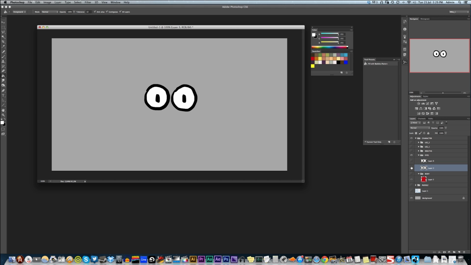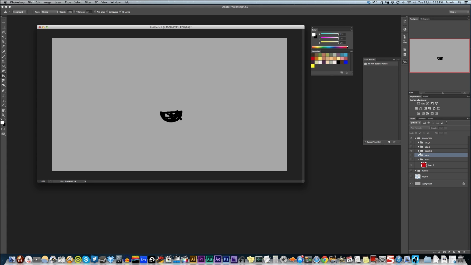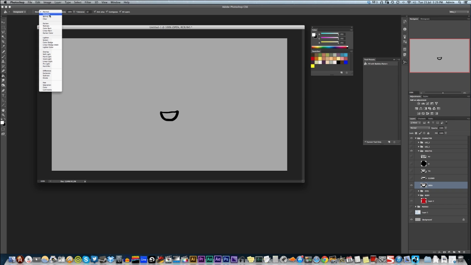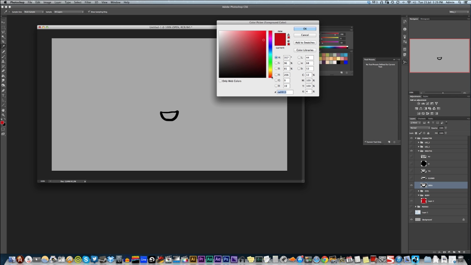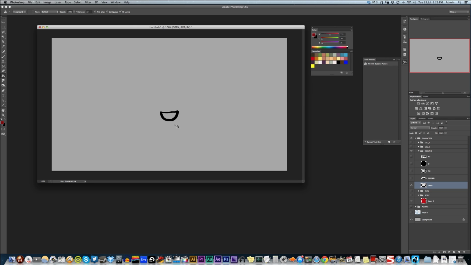white as well. For the various mouths, what's a good idea when you're coloring stuff like this to not eat into the line is you select behind with the paint bucket tool. That way it doesn't chew up the black line with anti-aliasing. I'm going to choose a darker red for the inside here.